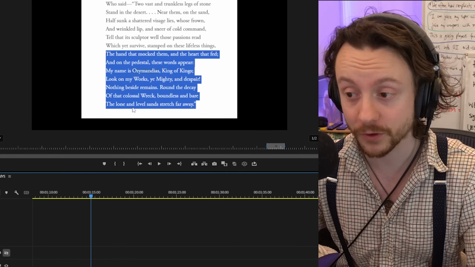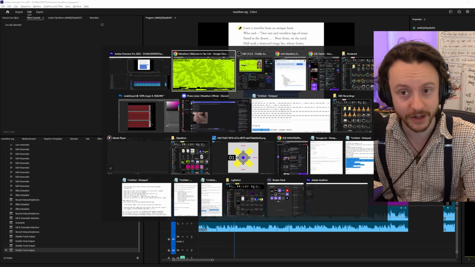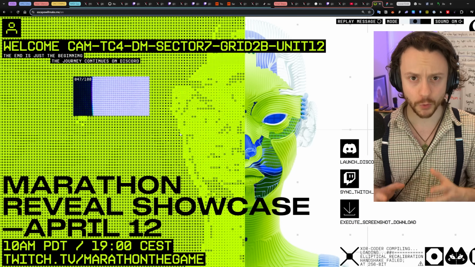And that is a reference to the Ozymandias poem, right? The lone and level sands. So it's interesting that we're getting more Ozymandias references, but this time we're getting it on this page. So that's cool. But we've got a lot of loose ends, right? So let's go through a couple of those now.